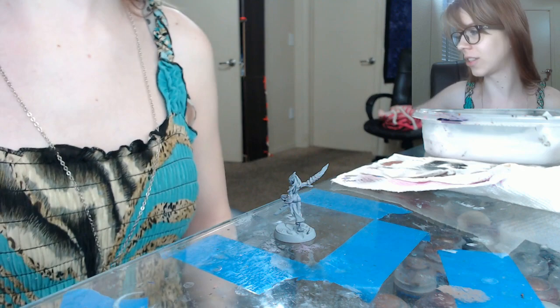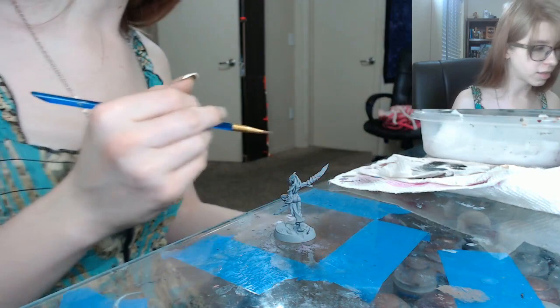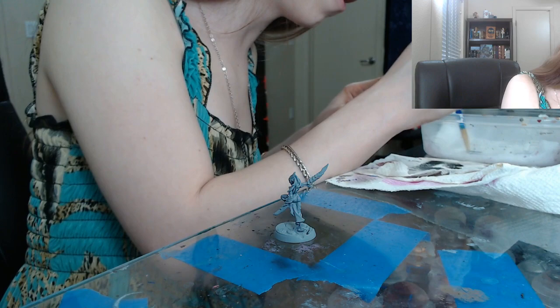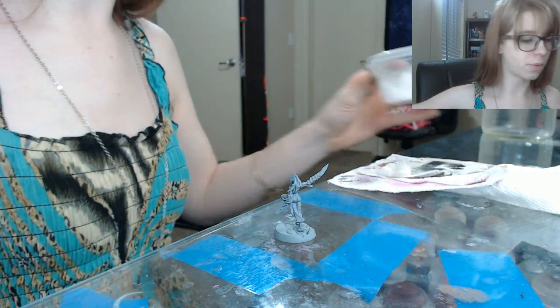I'm gonna pull out some black and go ahead and start mixing that up and get it nice and watered down. For some reason, this black is always so thick from GW, but it's okay because black is such a strong pigment. You can water it down really far and it'll still shine through. So let's go ahead and water that down.